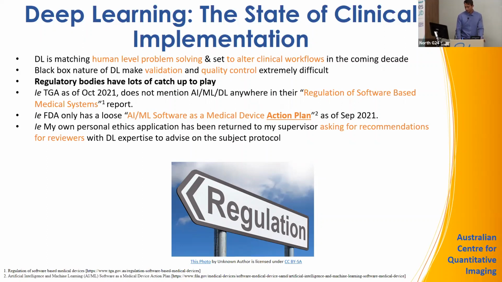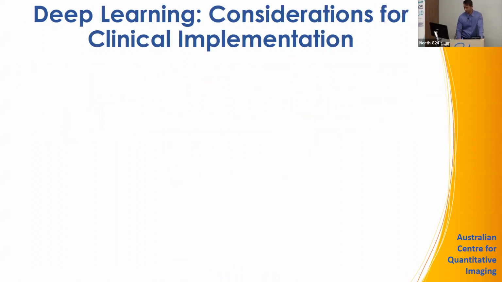And finally, in my own experience, my personal ethics application has been returned to my supervisor, asking him for recommendations for potential reviewers with deep learning expertise in order to advise on the protocol. So it just shows how little expertise there is currently in WA, at least, for regulating and assessing these deep learning projects and models.